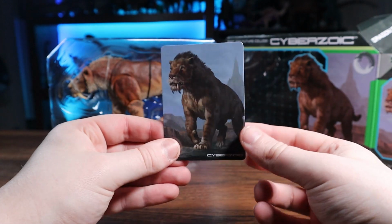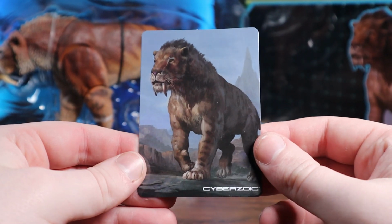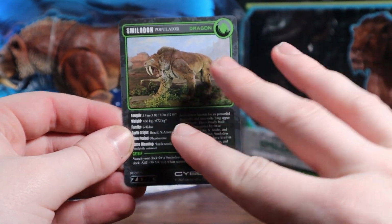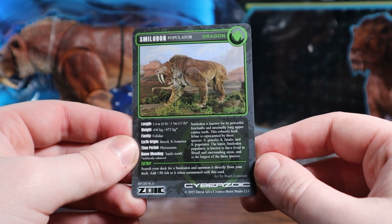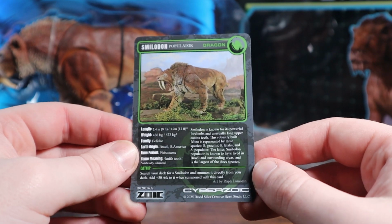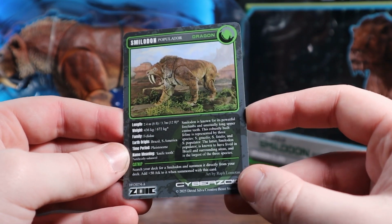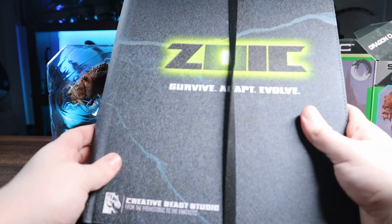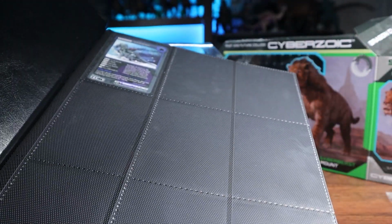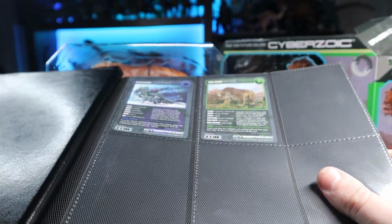And here is the trading card. As you know, if you watched my Arctic Dragon review, very excited for this. I initially helped design this initial layout here for these cards. This was fine-tuned by Ross Persichetti and Chris Chaotic, so thank you to them. This was overall a collaborative effort. Very cool to have yet another figure card to add to my collection. Ta-da! Zoic binder. Let's open it up. And let's slide that on in right next to the Arctic Dragon.